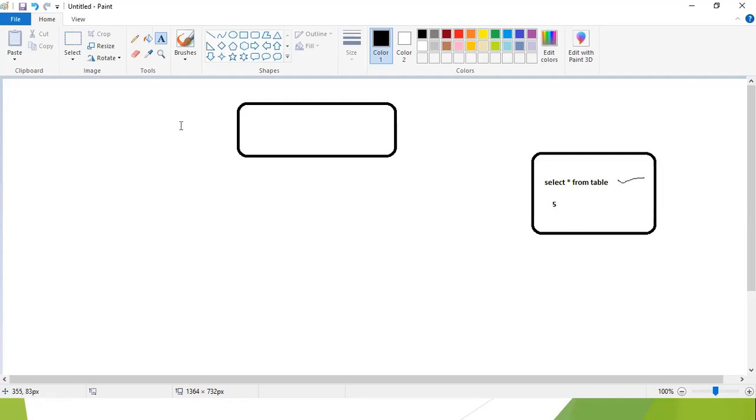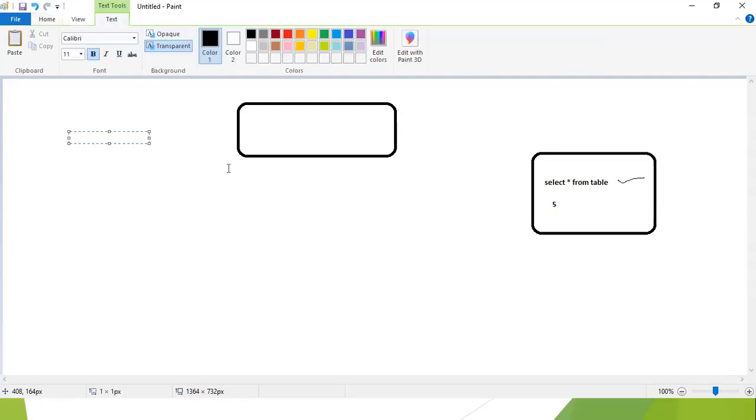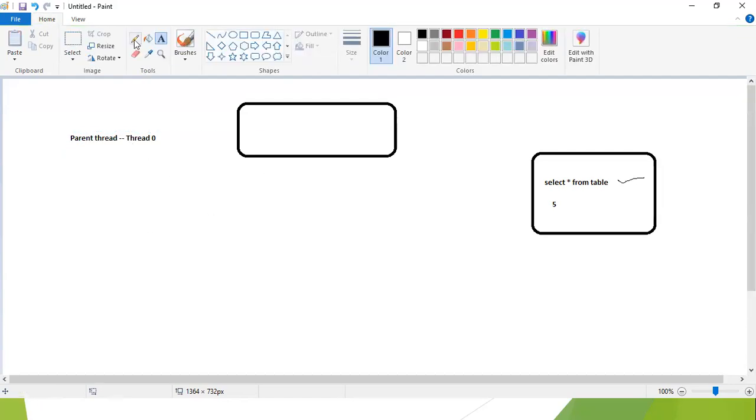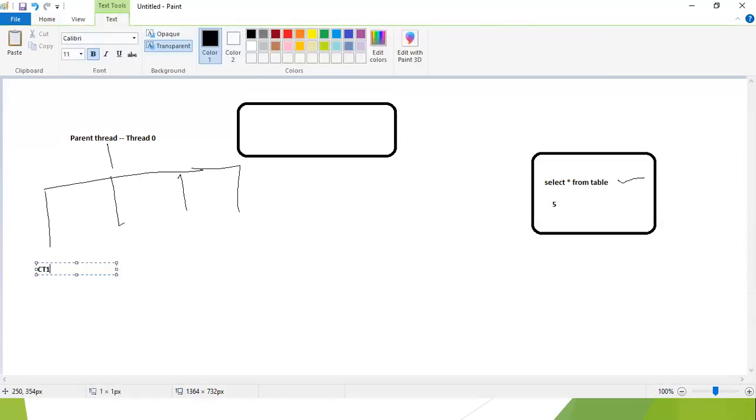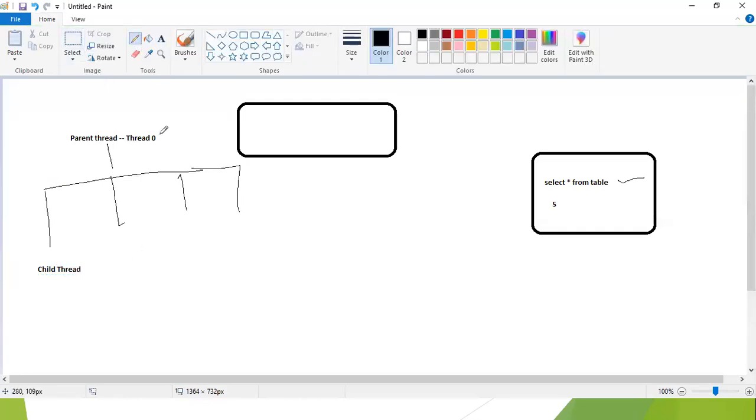Now, how the parallel threads work: there will be a parent thread, which we call thread 0, and it will have child threads. So you will have one parent thread and multiple child threads.